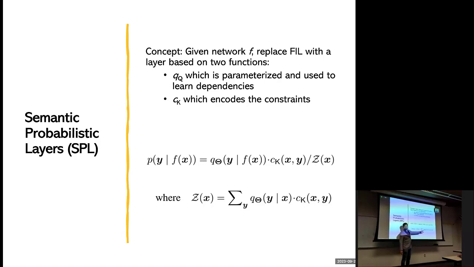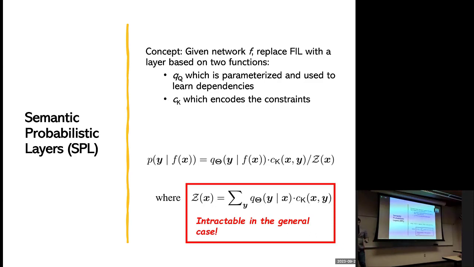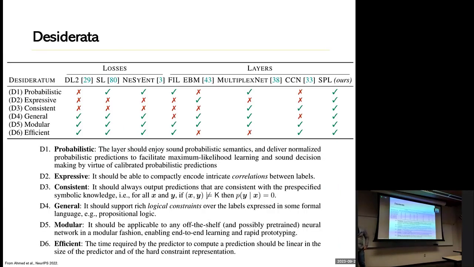And of course, looking at this, it looks quite terrible because you're summing over all possible combinations of the output labels. So if you have a whole bunch of ground atoms representing output labels, this is going to be intractable, which is a common thing, right? If you look online at Jerry's lecture on Markov logic networks, they run into this problem and they overcome it basically by sampling, and it still results in scalability issues. But here, they overcome it by restricting what those functions look like.